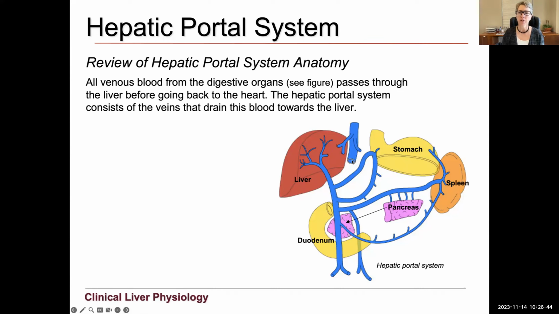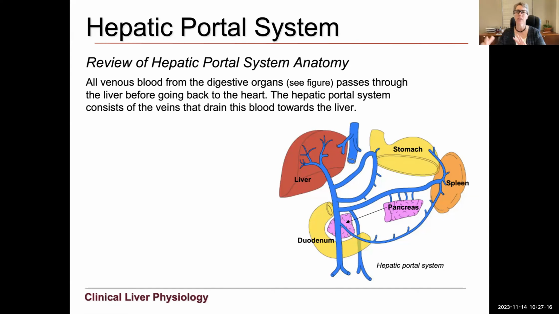So here's the liver, here's the inferior vena cava, the IVC, headed up towards the heart, stomach, spleen, pancreas, duodenum. And these are all the veins that are draining all of the blood from the digestive capillaries. So we have a couple, this big vein here is the superior mesenteric vein. It's draining blood from most of the small intestine and part of the large intestine. The little one beside it is coming from the last end of the large intestine, the inferior mesenteric vein.